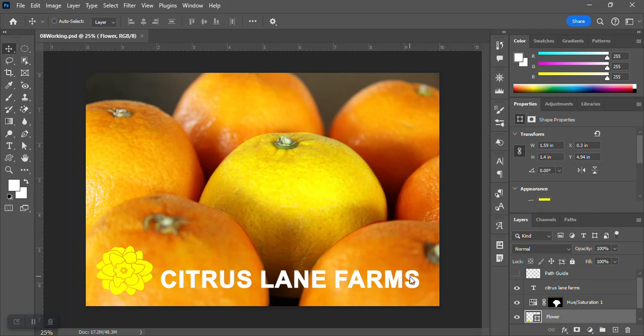Okay. So whenever you see step number 14 in the book, it gives you a screenshot right above step 14 that shows you the bottom of the lemon part right here, but it's actually showing you the flower with the Citrus Lane Farms. All right, then you're done. Just make sure that you save your work. This is what 08 working looks like when it is completely finished. Okay, so this wraps up our chapter on vector drawing techniques.